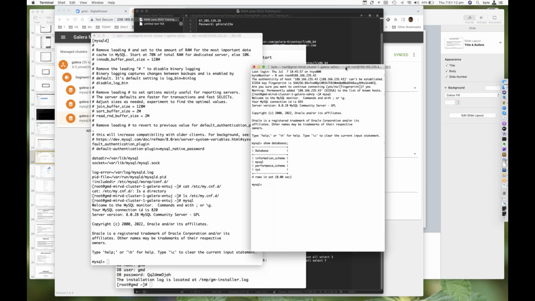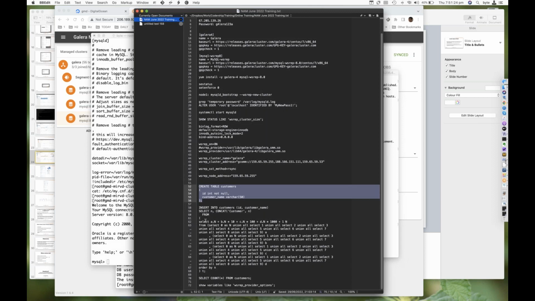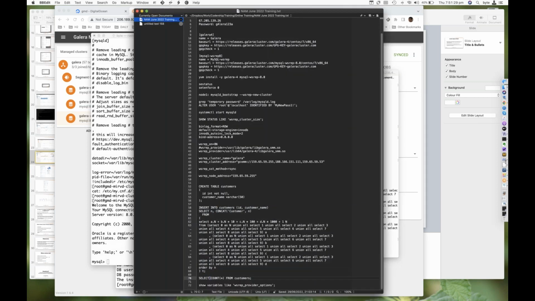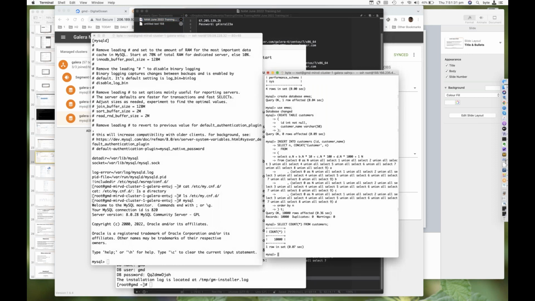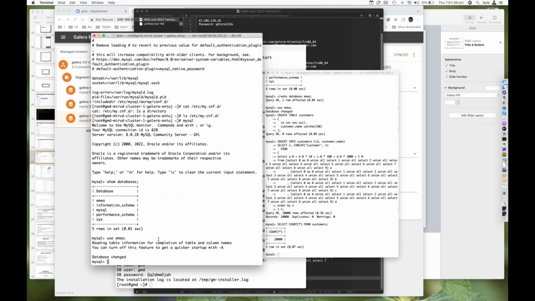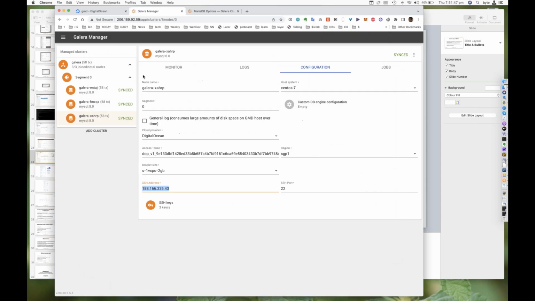And if I just do create database EMEA, use EMEA, and then I do a little bit of an insert here, and then I do that select count from customers. So if I go here and do show databases, oh well, there is EMEA, use EMEA, select, just paste it. Look, so the data replicated without issue.